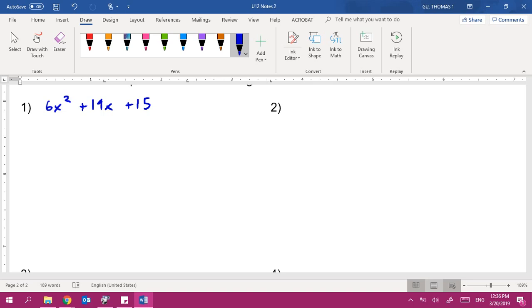You divide it by 3. Can you divide all these numbers by 3? You check for a GCF. Okay, GCF's not always x. Sometimes it's just a number. But anyways, in this one, there's no greatest common factor. So we go straight to ABC. So A is, B is, and C is. There we go.